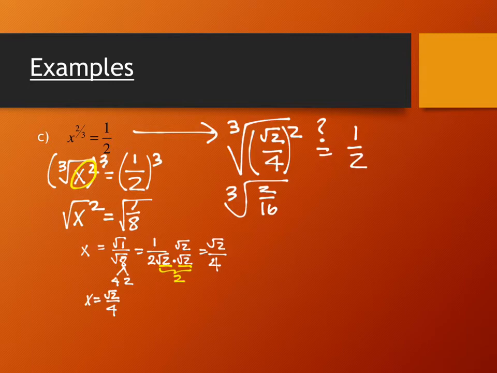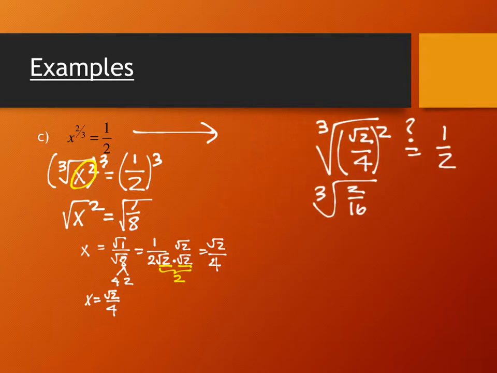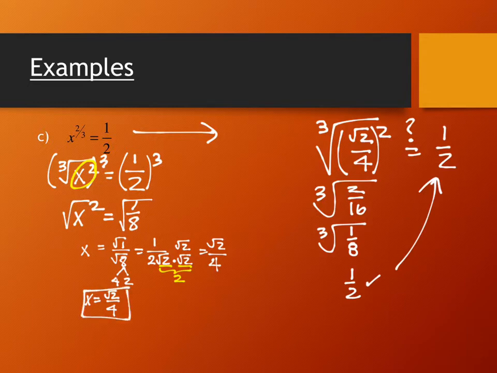All right. The 2 over the 16 will reduce. What is 2 over 16? Yeah, it's 1 over 8. And what's the cube root of 1/8? It's 1/2, right? Yeah, it is. So this works. So it did check out. It did actually end up working. And it works because it's equal to the other side, of course. And so this solution that we proposed is in fact a solution to my problem.